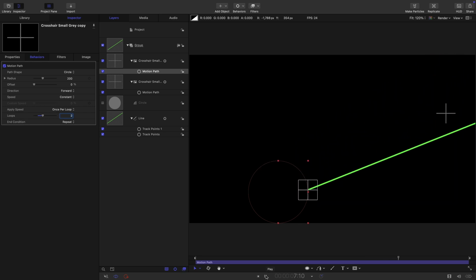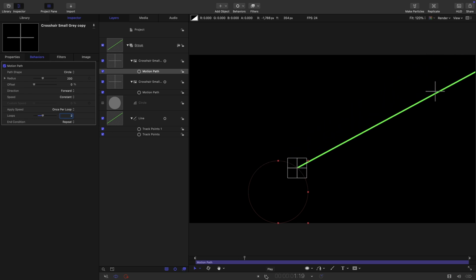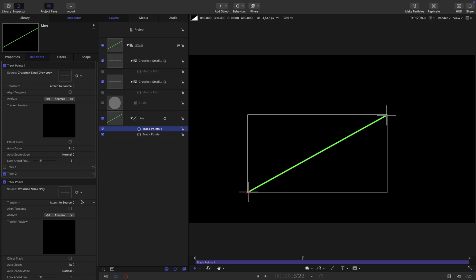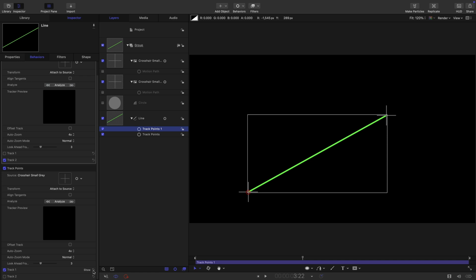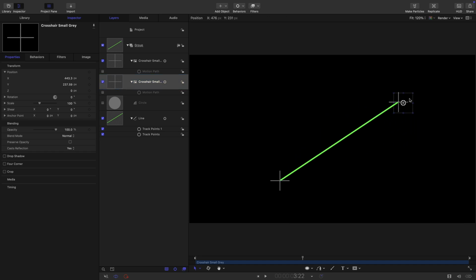The fact of the matter is that as soon as you attach a second animation, the whole track points thing goes wrong, despite the fact that if we pick up the individual crosshairs and move them around, and we obviously need to reset our points like that, make sure they're stuck using the reset. So as I say, pick up the individual points, move it around, all good. Pick up that other point, move it around, all good. As soon as we try to animate both points rather than just one of the points, we're in a world of pain. So no idea what that is.